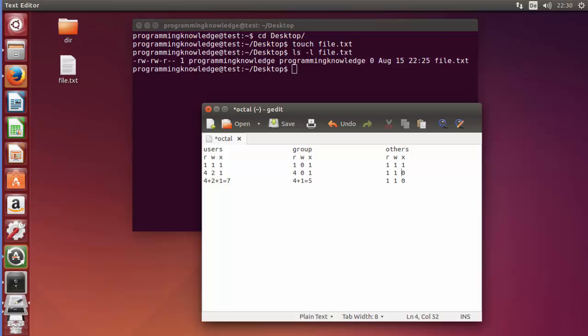So this will be 2 according to this notation, and this will be 4 according to our notation here, and the addition of these values will be 6, right? So whenever you want to give the read and write permission, the notation will be 6.